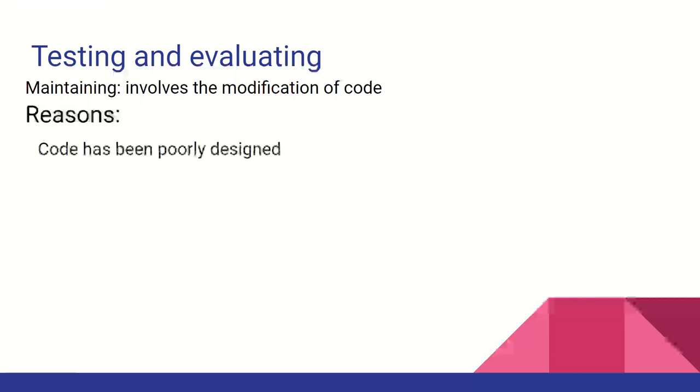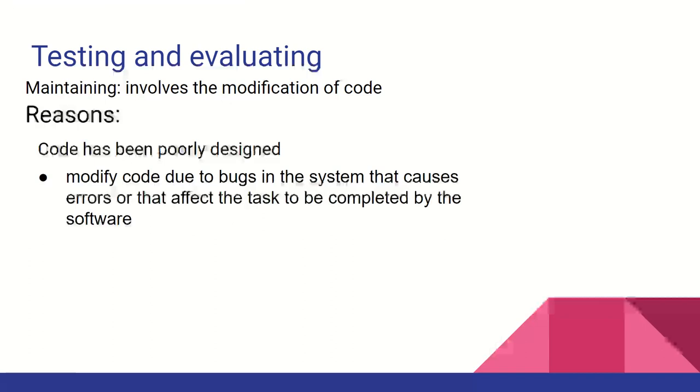Code may have been poorly designed. When we need to modify our code due to bugs in the system that cause errors, stuff will go wrong and we need to fix it. An example of this in your Yahtzee projects. The game has very sensitive data, in the sense that your variables are set and calculations occur within those variables are quite finicky. If you get a calculation wrong or you do a wrong data call, you get some strange things happening. You may also get an error in your code where you have a divide by zero, which causes errors at runtime.